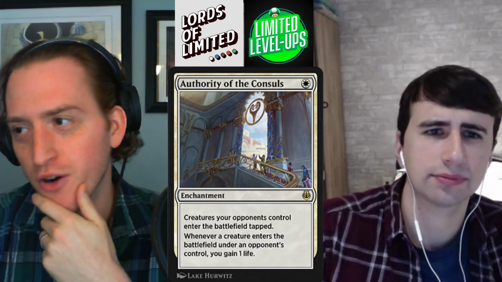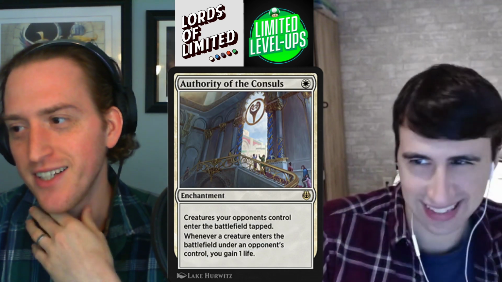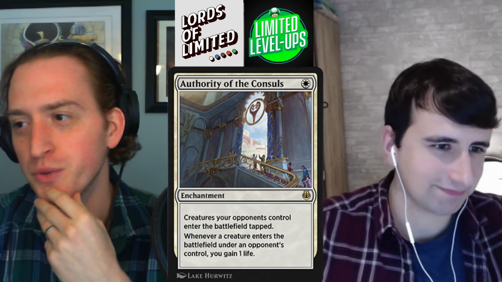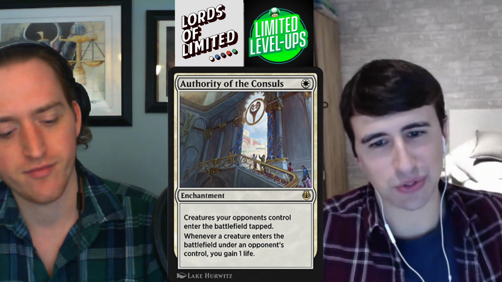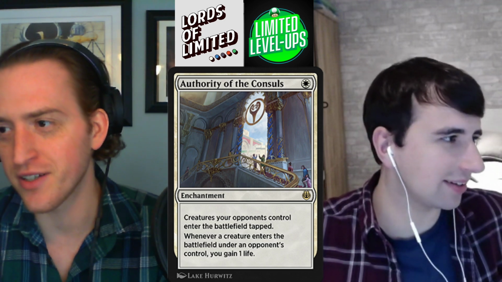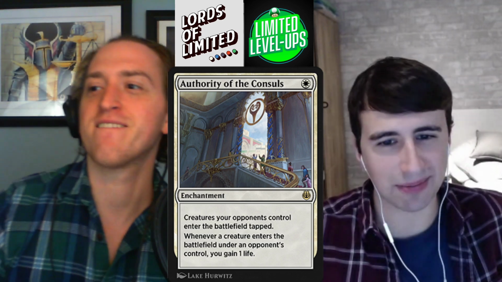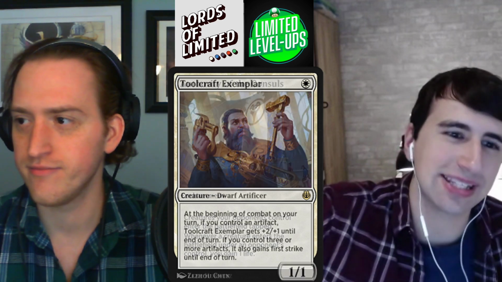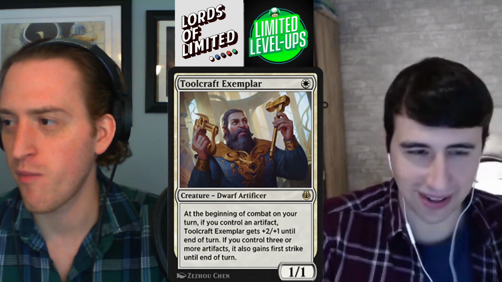First rare here. Authority of the Consuls, single white enchantment. Creatures your opponents control enter the battlefield tapped. Whenever a creature enters the battlefield under an opponent's control, you gain 1 life. Yeah, this is a constructed card. This is an F. Yeah, you could imagine this being some niche sideboard card, but no, not in this day and age. No. Yeah, you're never playing this card.